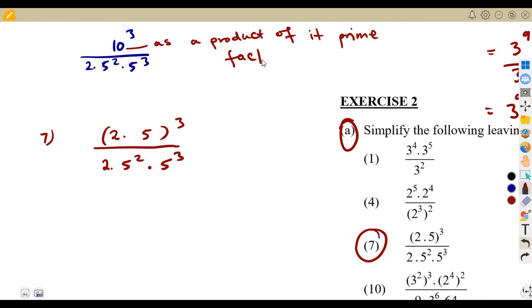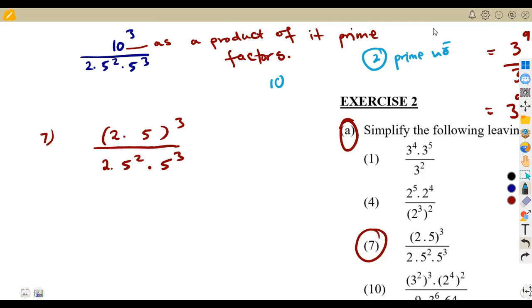Remember your prime factors from your mathematics grade 9, okay? So what are the prime factors of 10? The prime factors of 10 can be taken starting with the smallest. Remember, the first prime number is 2. These are the numbers that you divide by 1 and itself. So 2 is a prime number. Most of us get confused about 2 because it also falls under even numbers. 2 is a prime number, okay? And that's the smallest prime number that we have. 1 is not a prime number, okay? 1 is an odd number.